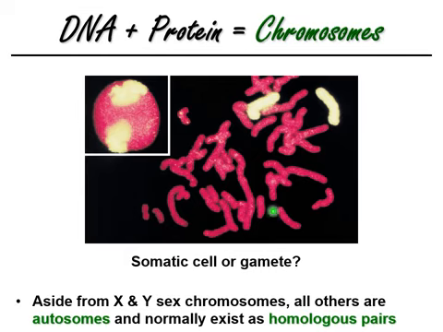And if you look at all the others and count them up, you're going to get somewhere close to the proper number. What's actually in this image are 46 chromosomes, 23 homologous pairs, but 46 individual chromosomes. So this is an example of a somatic cell, not a gamete, because gametes are going to only have one of each chromosome.